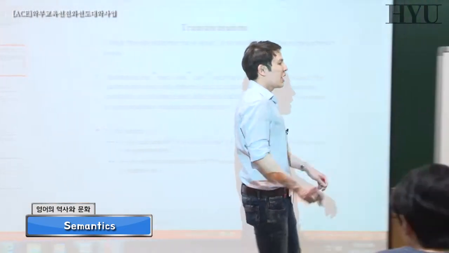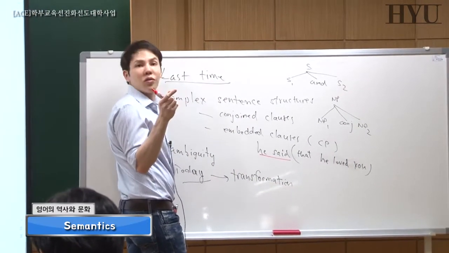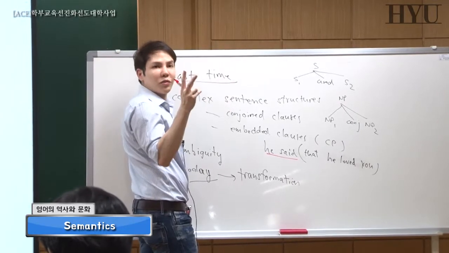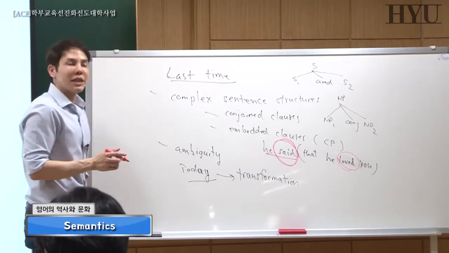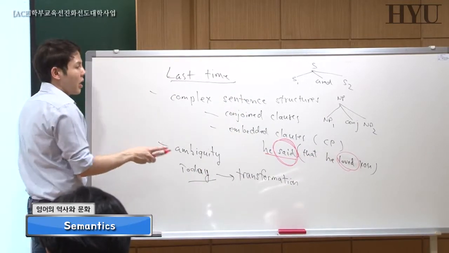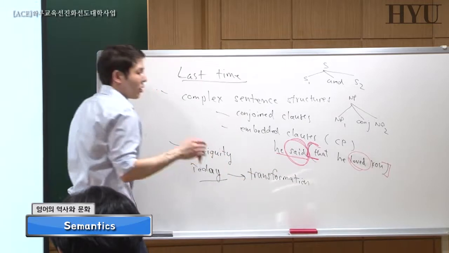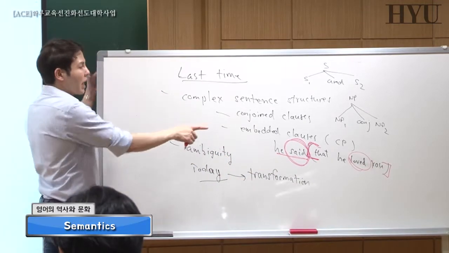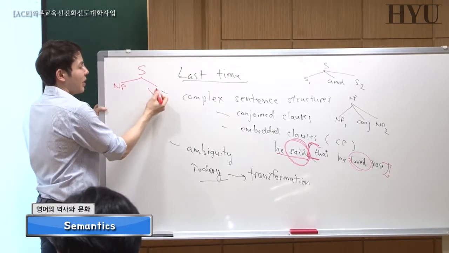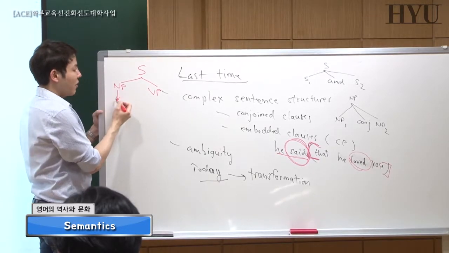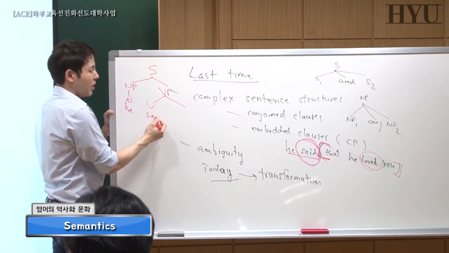So, for example, he said that he loved you. You see that there are 2 sentences because there are 2 verbs. Whenever you have 2 main verbs, you have 2 sentences, right? Said is one, and love is another one, which means that you must have 2 S's. But the problem here is that the second S, the second sentence, is within the bigger one. So he said that he loved you could be drawn like this. S consists of NP and VP. That's the main sentence. So we have he here, right? And then the VP goes to V, which is said.